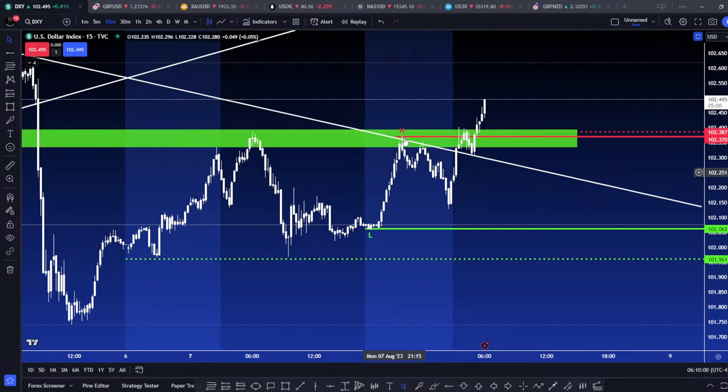We broke out of the Asian session, and this dark blue area is the London session. So out of the London session is where we broke the previous high, all right? So this high for the Asian session actually was the high for yesterday, right? So I already marked this out with this little red dot. So no, really it was here. This was the high of yesterday that was made during the London session around 6 in the morning. And of course, where are we now? 6 in the morning, and we broke above that high. So what this signifies is that price wants to continue rising, okay? That's what that's all about.